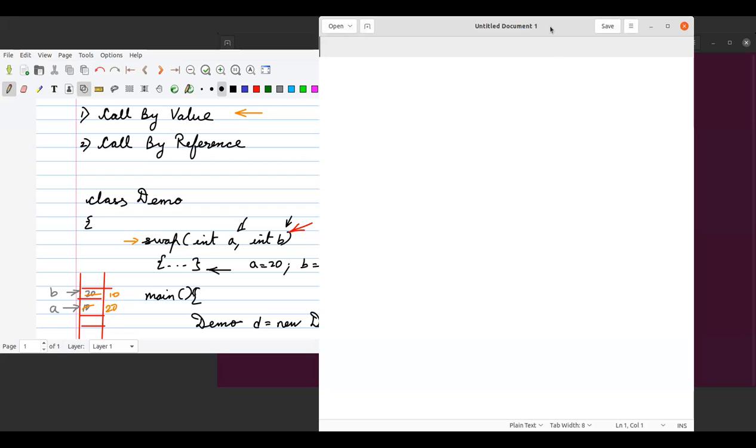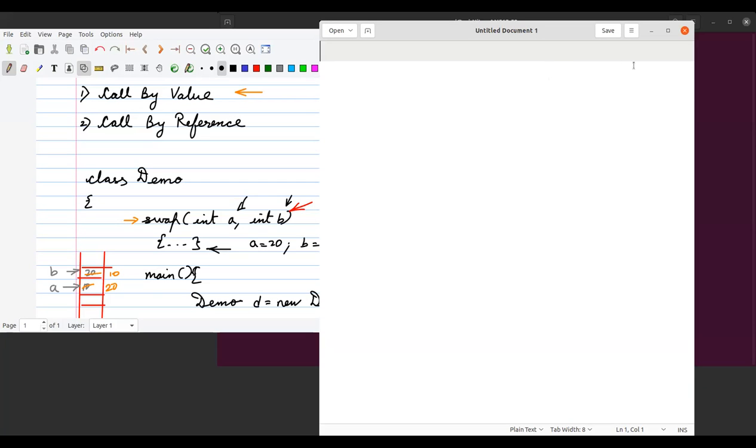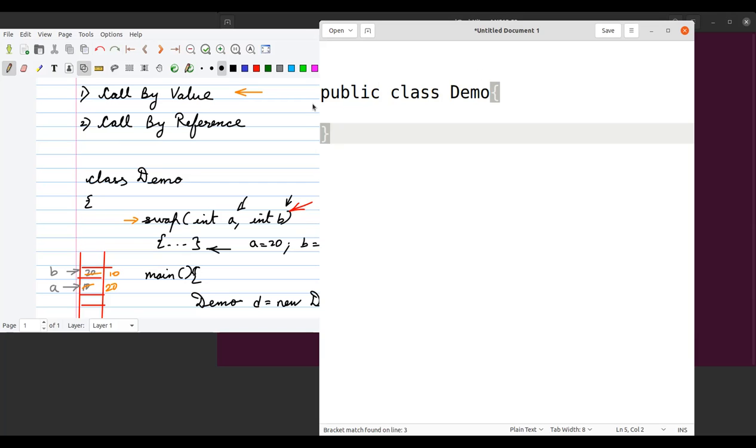Okay, so name of class as demo, public class demo. Okay, and let me save this first. I've created one separate folder in which all the tutorials are added. So let's consider the name of the file is demo.java.